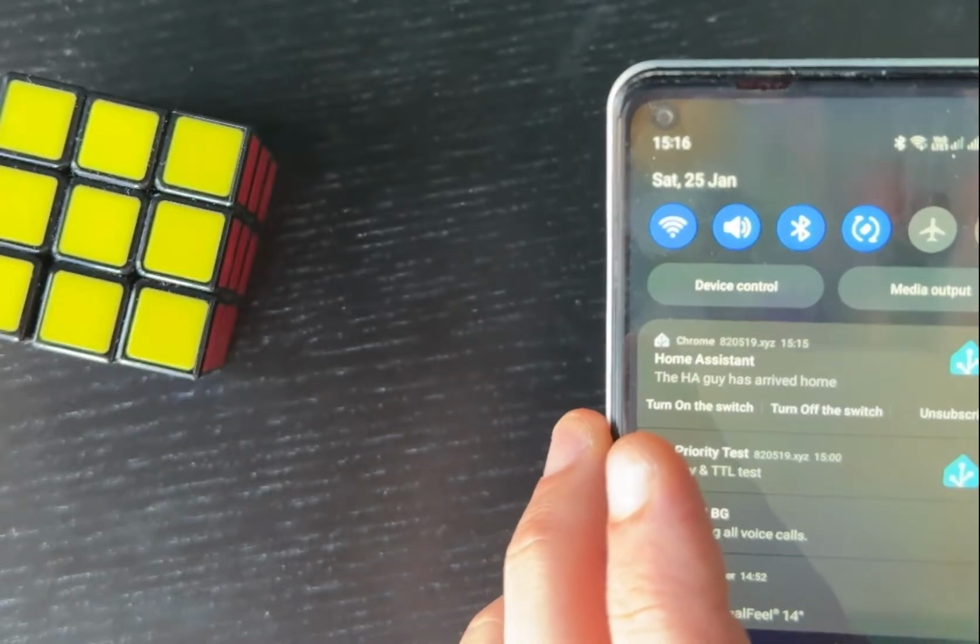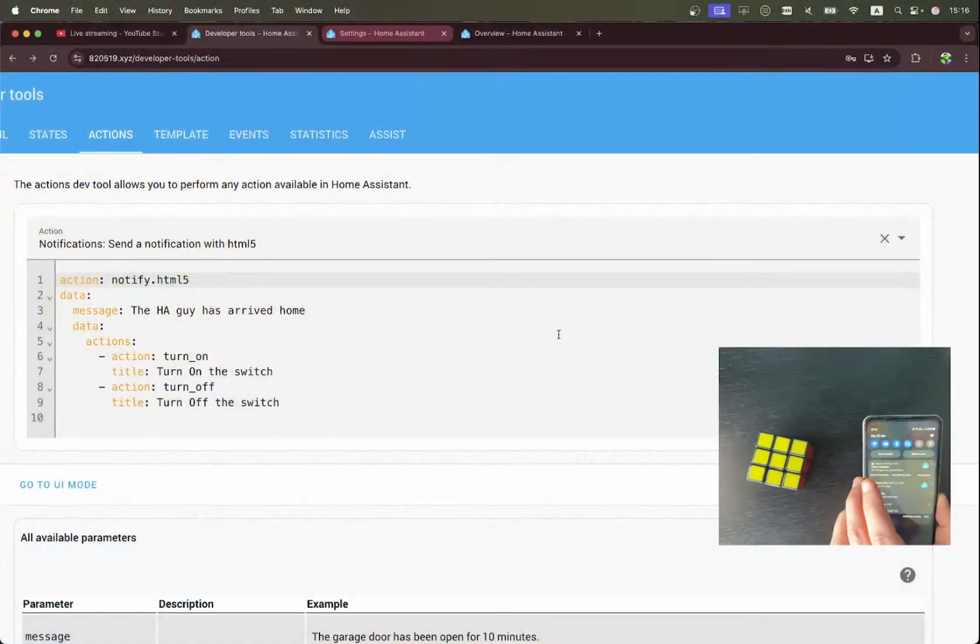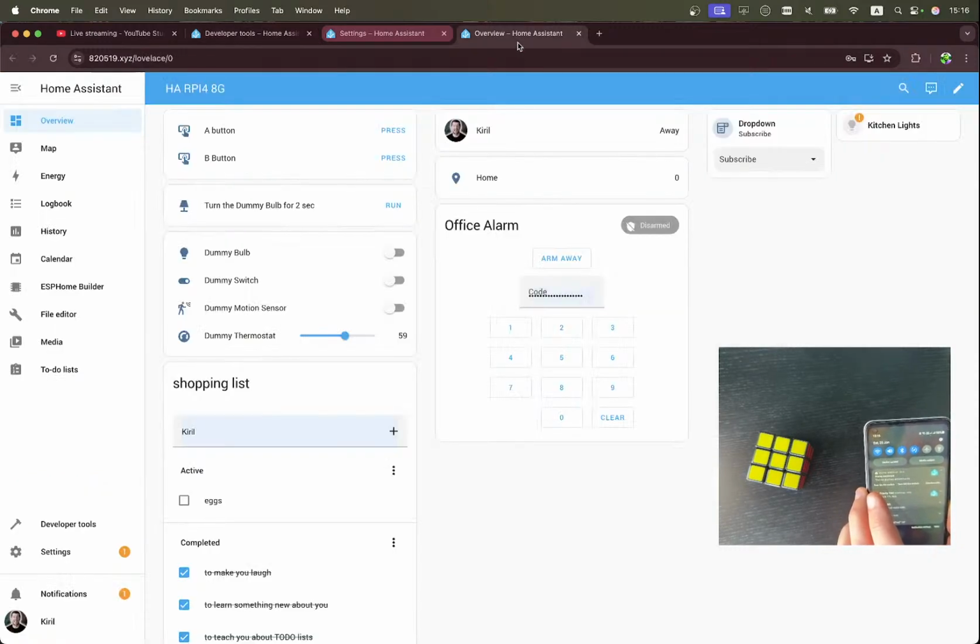And now, let me change the screen again. I'll open this tab. And now if I click on turn on switch, did I click it? Did I tap on it? No. Come on. I managed to tap it, probably.